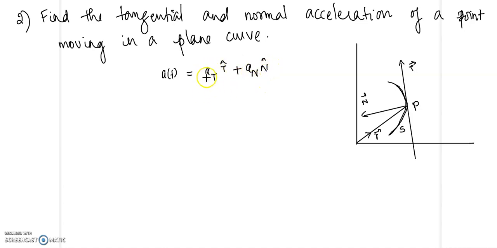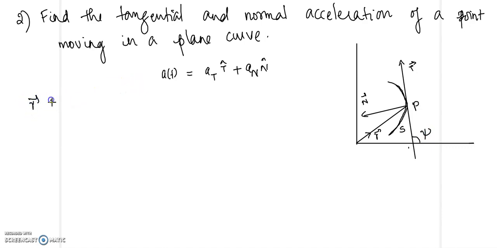Now we are asked to find the value of the tangential and normal component. So we need to find this a_t and a_n. So for that, we need to express a in the form a_t T plus a_n N. So we'll start with r of t and let us find an expression for acceleration in this form. Okay. From here, I have taken the curve. So r is a position vector at point P. So T is a tangent vector and the vector perpendicular to that will be the normal vector. And let me take this angle to be xi.